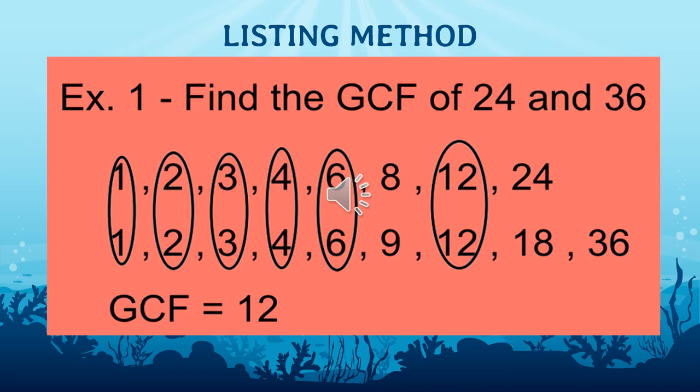However, the major setback or drawback of this technique is that when you're given large numbers and you need to list down all possible factors, in the process you may miss out some factors and even the GCF. However, if you are just given 2 small numbers, this technique can be very useful.